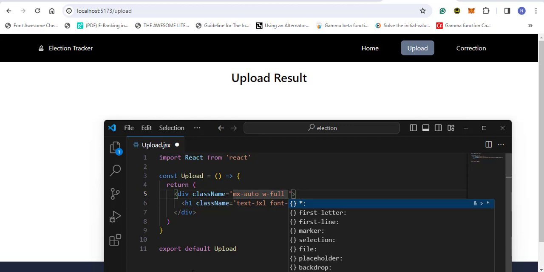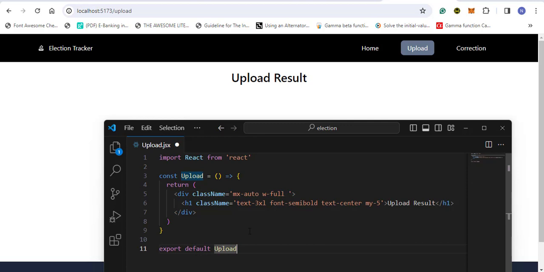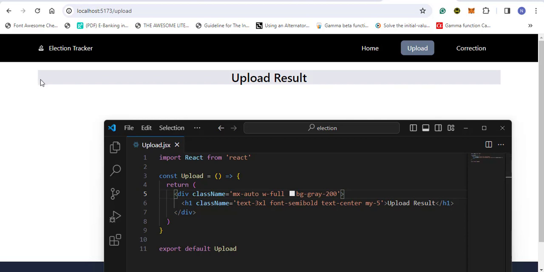As a temporary solution, let me give some background to see what is going on here. So let me do bg-gray-200, and let me save. You see, this is the div that I am right now styling, giving it full width, and then margin x auto. I think that is okay for what I want from this div.